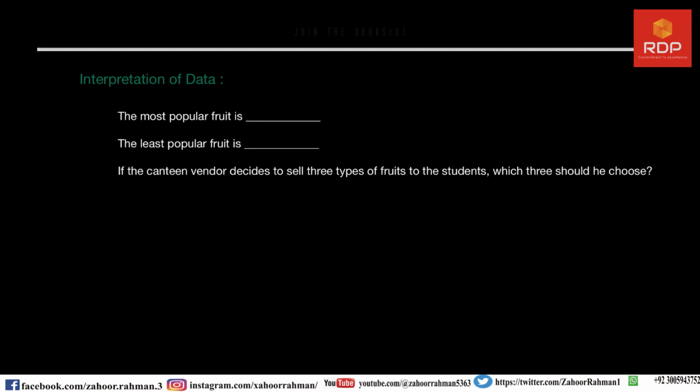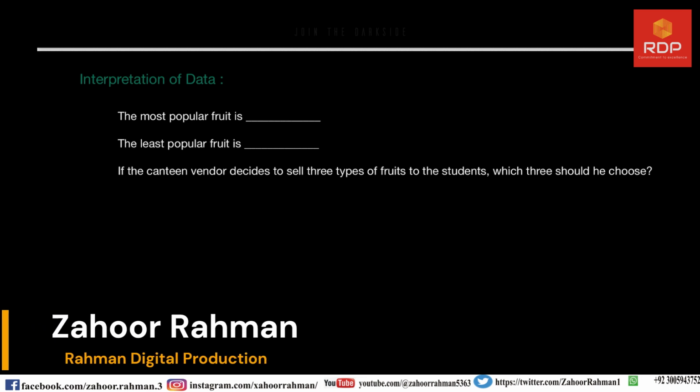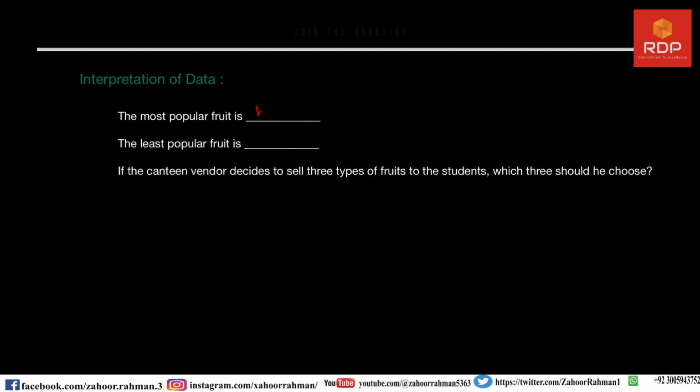From the pictogram and the bar graph, it is clear that the most popular fruit among the selected group of students is dash. What is that? That is the watermelon. So watermelons are the best choice of these students, so we have to bring more of this fruit. The students are less interested in which one? That is the pear. So we don't have to give much priority to pears. This is our interpretation from the statistical system.